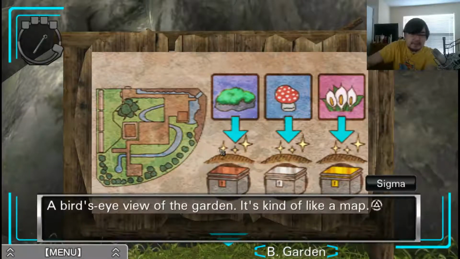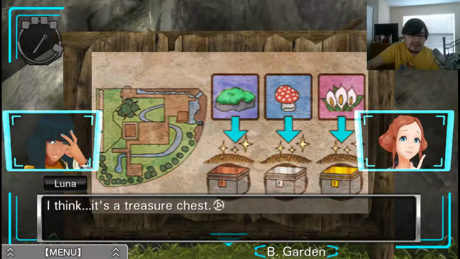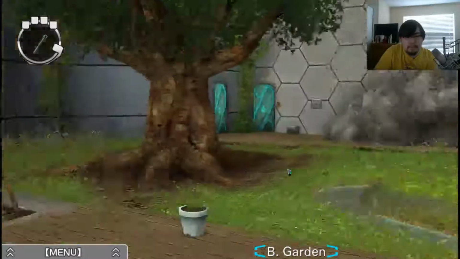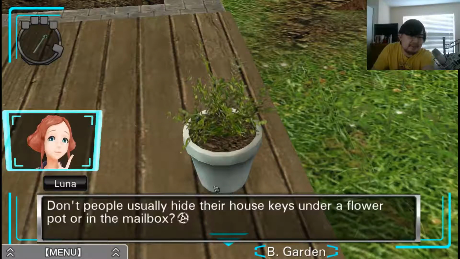A bird's eye view of the garden. It's kind of like a map. What's that on the right? Looks like a box. I think it's a treasure chest. It's connected to the drawing above it, see? It's just a flower pot. There's nothing special about it at all.